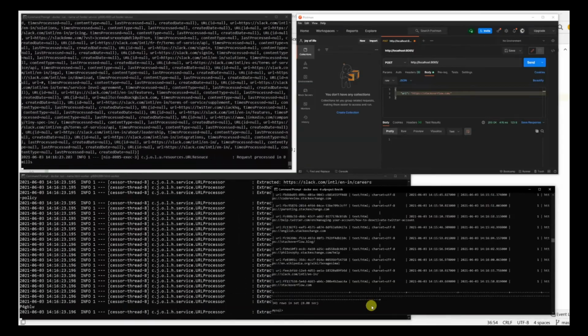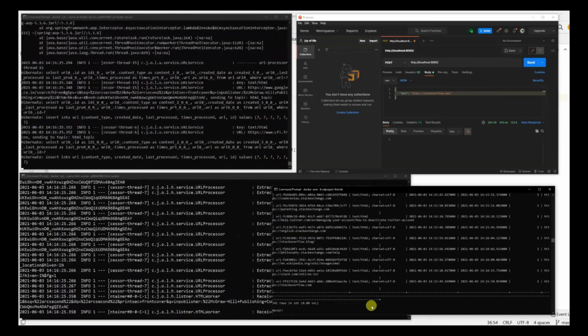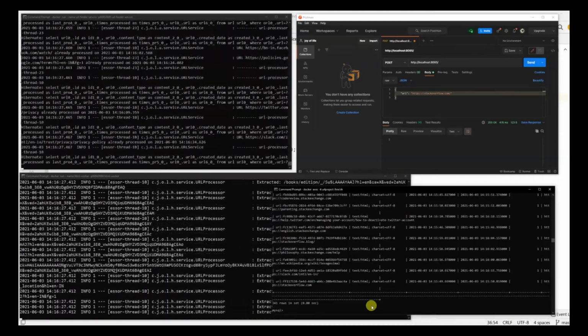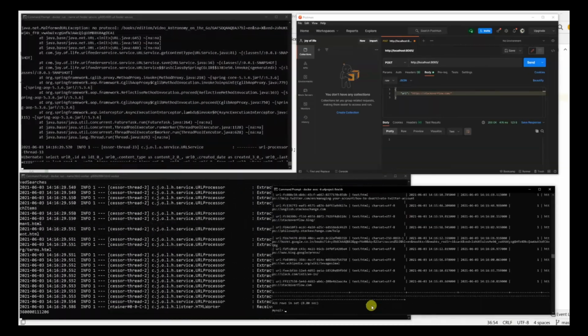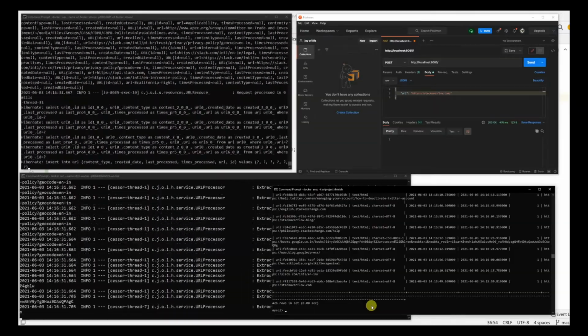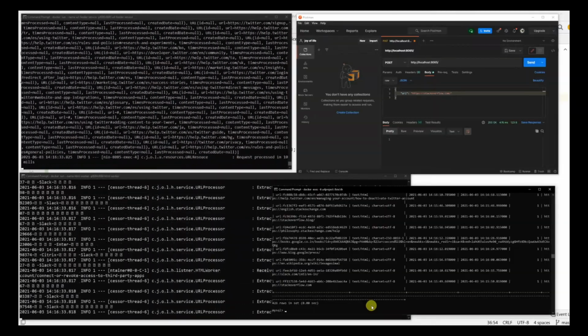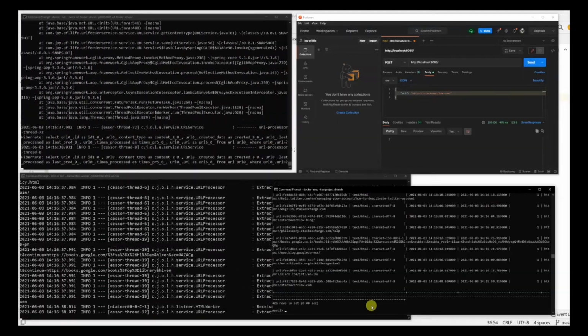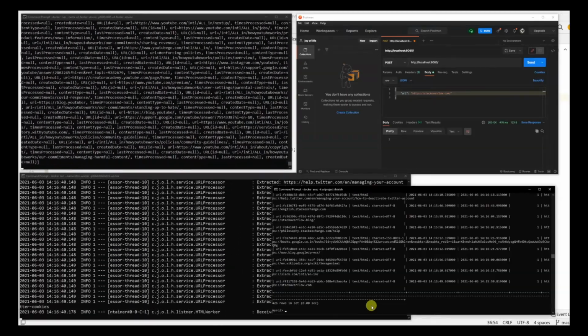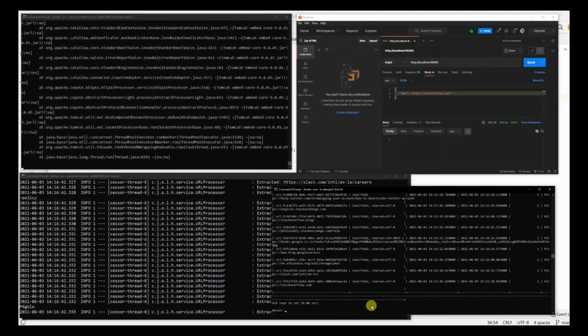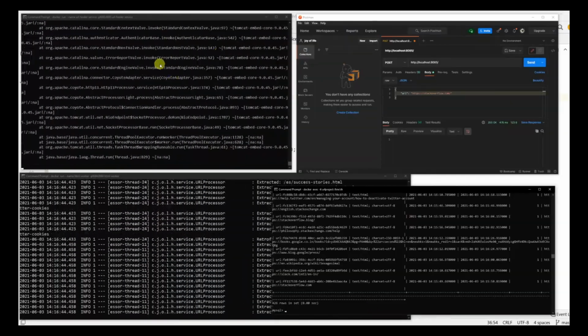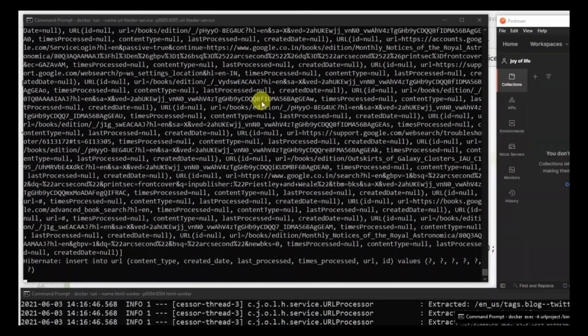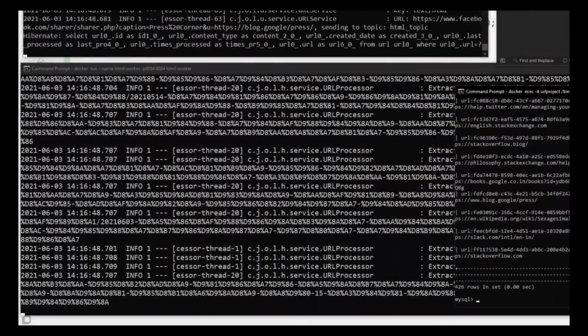So this is how our application works, right? This is the volume of work we are talking about, and you can see the amount of data that we are pulling in every second. We are processing so many requests. So I hope you got a fair idea of how to work with Retrofit and how our application works in real time. You can see how our URL service is getting the data out from a single URL, and recursively the call is going on, right?